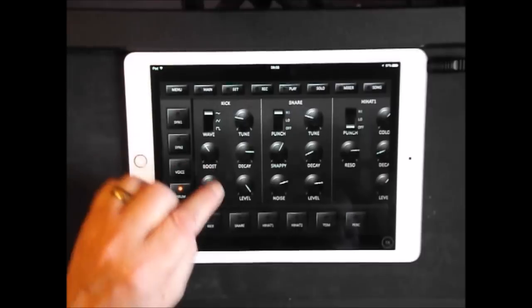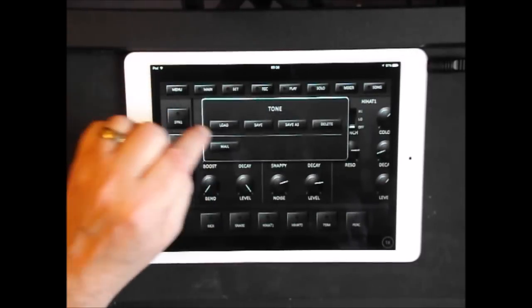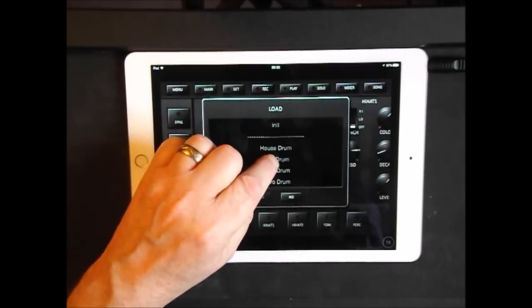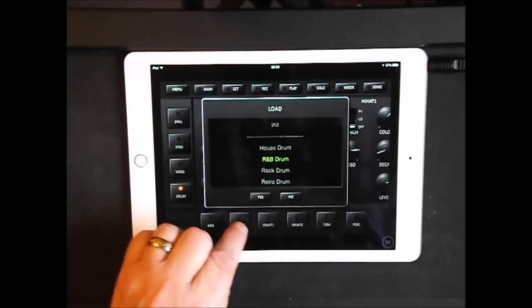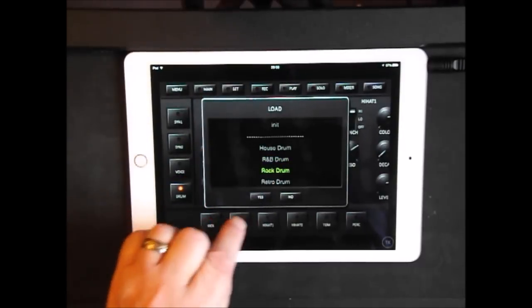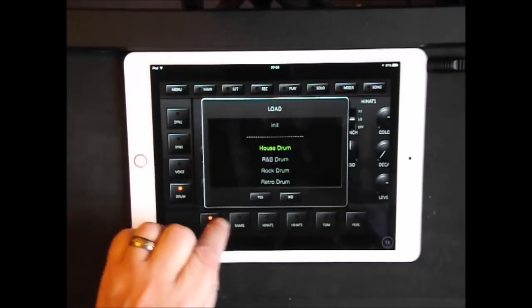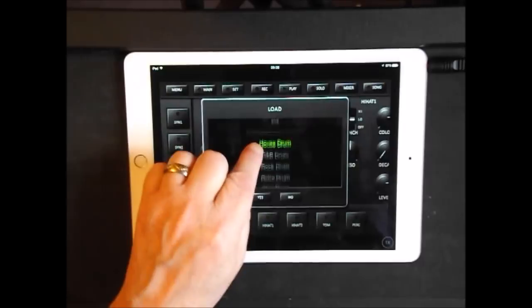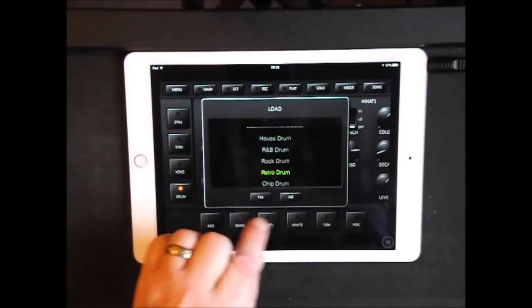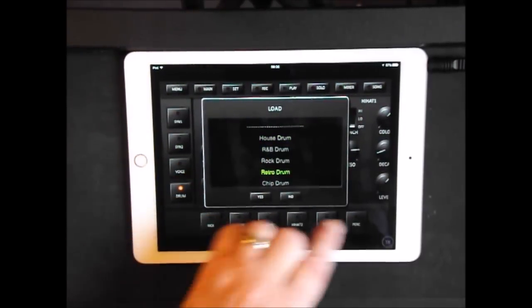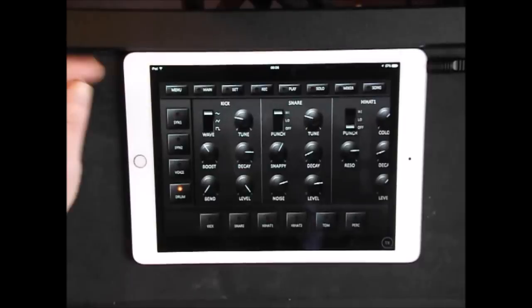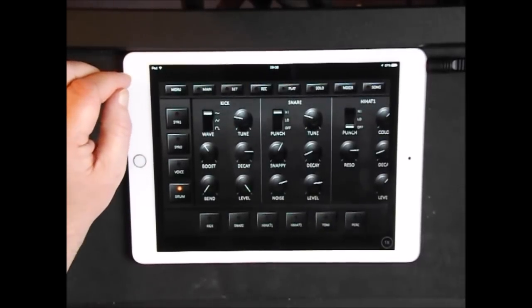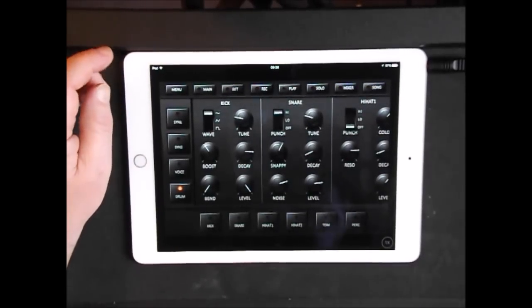Let's choose another one. I quite liked, was it drum or house? Or is it retro? Oh yeah, come on. Sorry guys, I like retro.